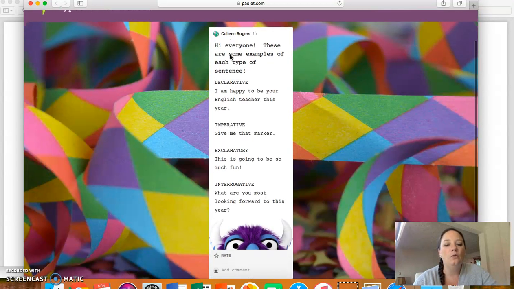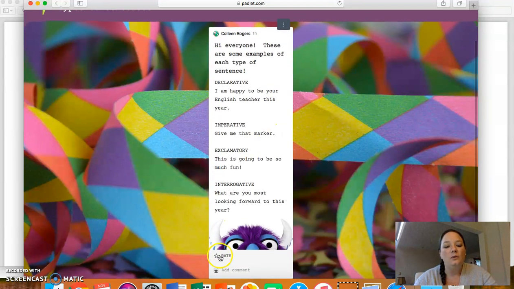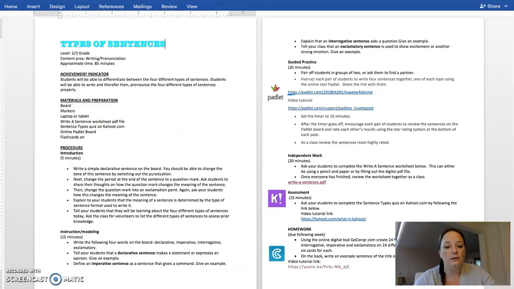So this is a really cool tool to share with students. It's interactive, so whenever anybody else posts, I've actually allowed them to comment on them. And then we can also grade each other's work, which is really cool, and is actually the follow-up work. So if we go back to our lesson plan, it says, set the timer to 10 minutes.